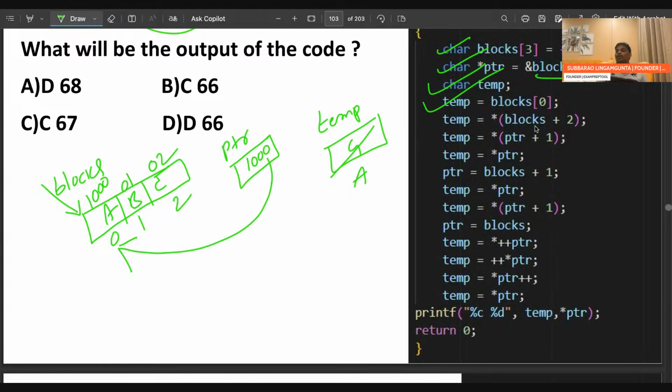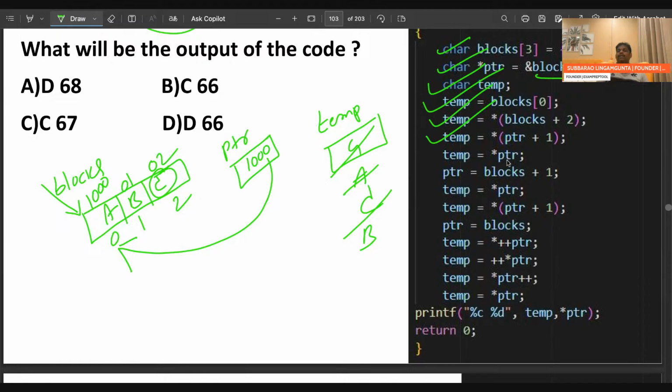Next, blocks plus 2 means 1002, star 1002 means C. Skip 2 blocks, 1002, and star means the value inside, so C goes to temp. PTR is 1000, plus 1 means 1001, star is the value inside 1001, B goes to temp.